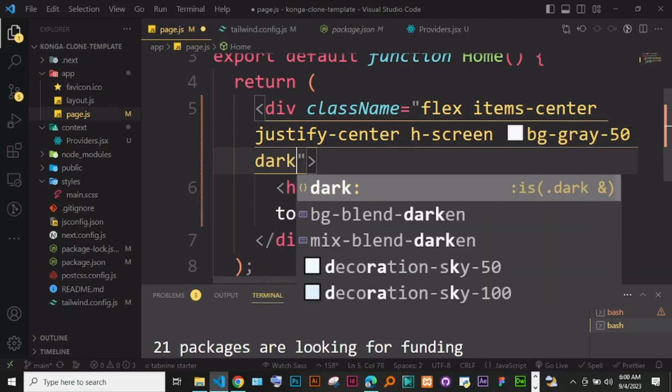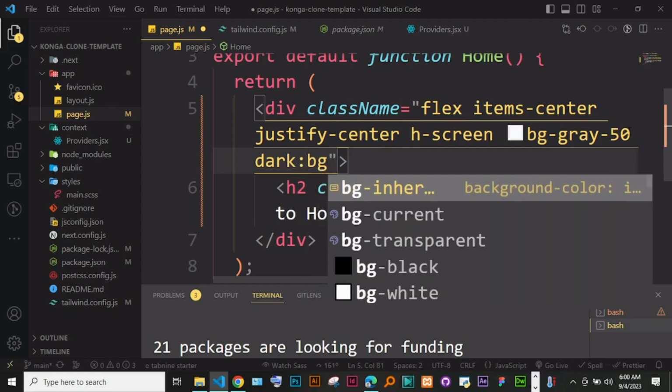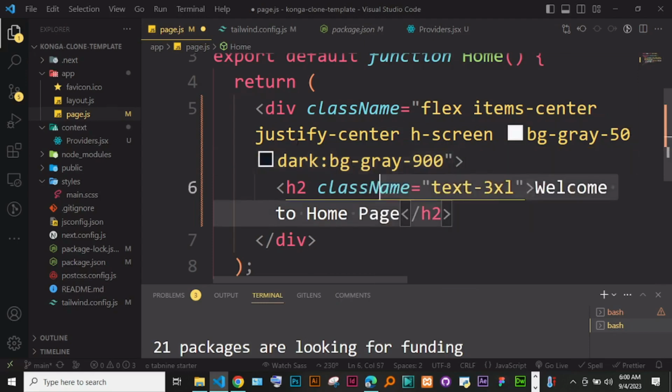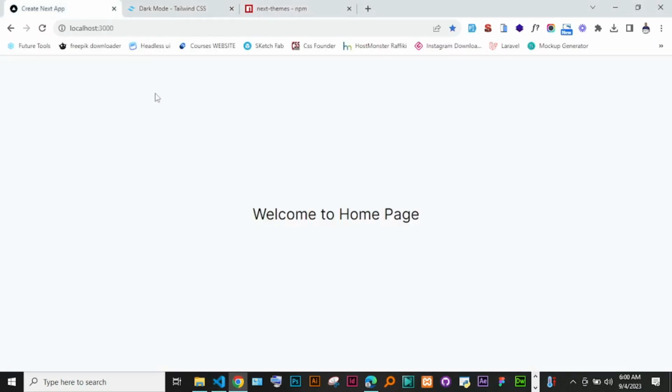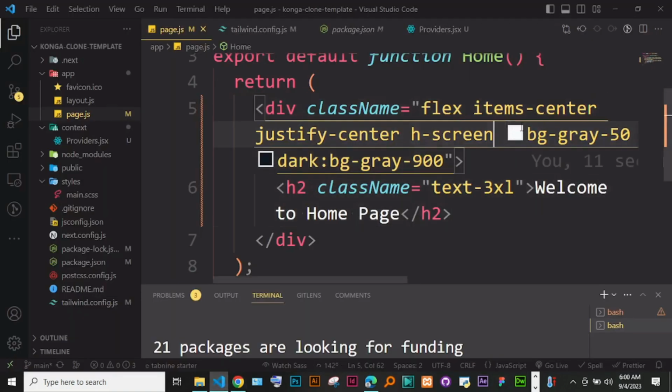So you use the key dark, and then on this dark you can prefix maybe BG gray 900. If you check at this point, dark mode is not enabled anywhere. If you check in the browser, you will see that the app remains in light mode, with the background of gray 50. The dark mode is not working.